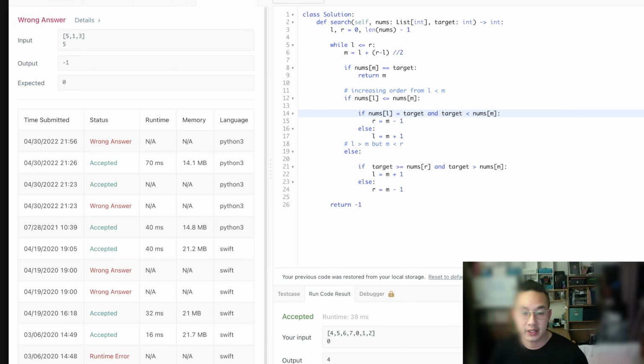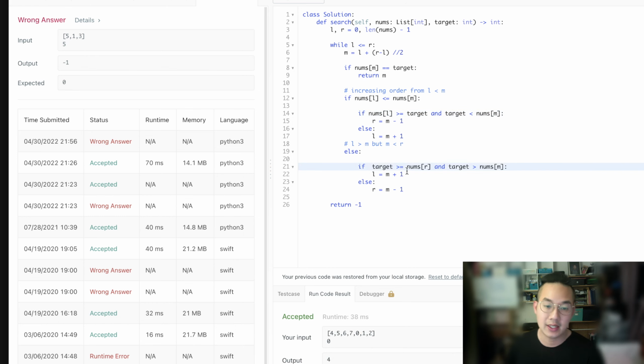It's greater than or equal to. No, it has to be less than. And the R part, the target is less than or equal to. What the heck am I doing? It has to be less than or equal to. Run the code again.